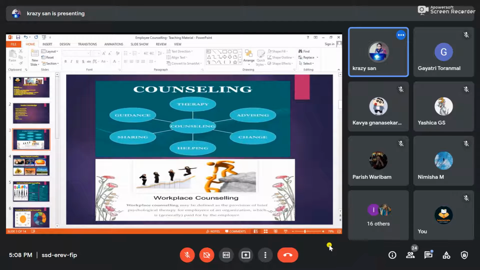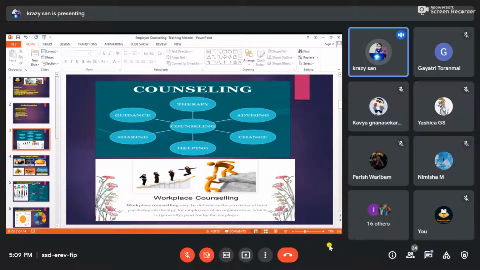Employee counseling can be of two types. One is formal, another is informal. Majorly, you will see informal counseling in day-to-day activities. Like you can see higher superiors counseling, giving advice, helping, right? Even sharing and changing their work scenarios by building a day-to-day work relationship with managers, subordinates, colleagues, or department-wise. So informal counseling happens every time, in every day-to-day activity, we'll find it.